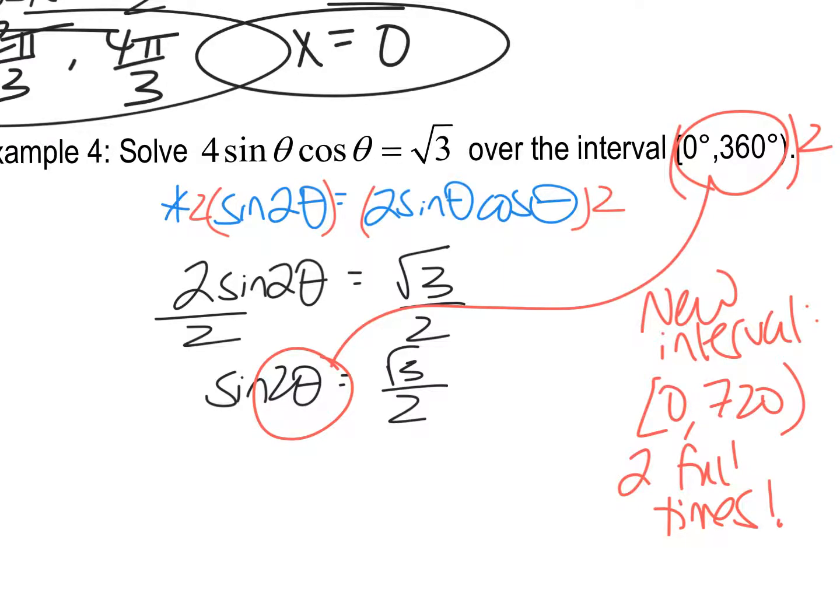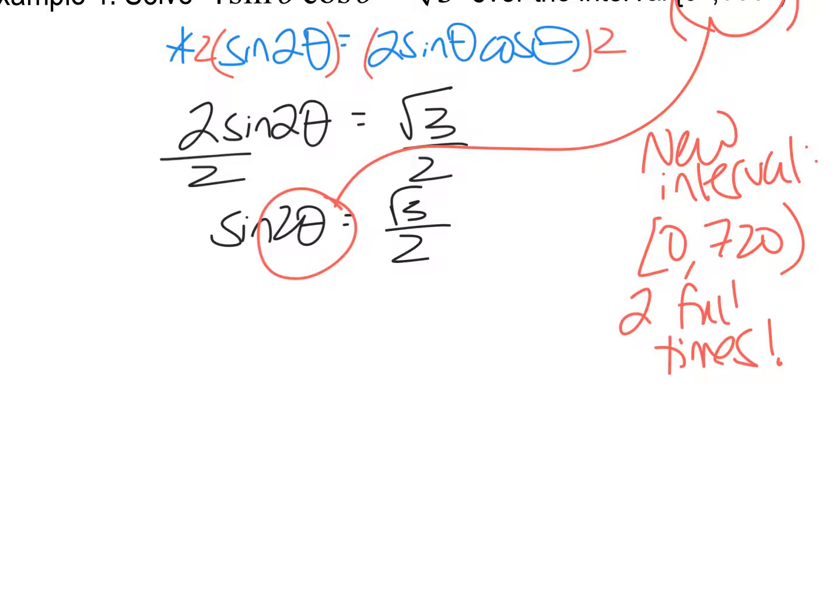So here's where it gets a little bit tricky. I'm looking at the unit circle, where is the y value radical 3 over 2? So my first answer is in quadrant 1, and that's a 60-degree reference angle, and we're in degrees here. So 2 theta equals, remember it's whatever is here is what you are finding the angles for. So 2 theta equals, the first place where the y value in the unit circle equals radical 3 over 2 is 60 degrees. In quadrant 2, the answer is 120 degrees.